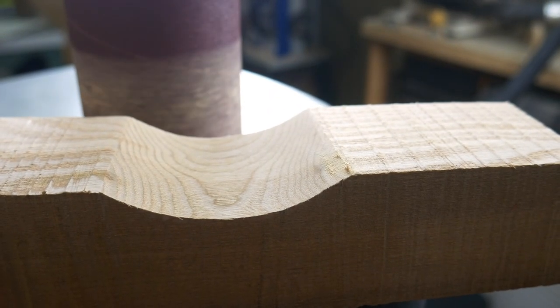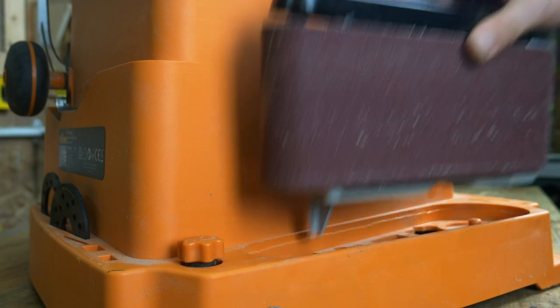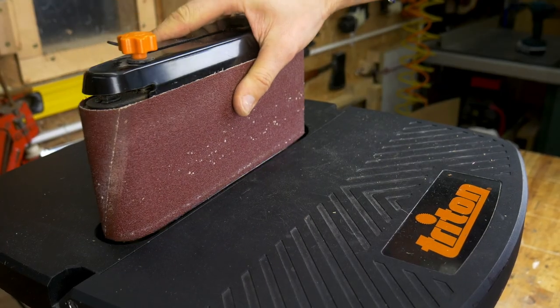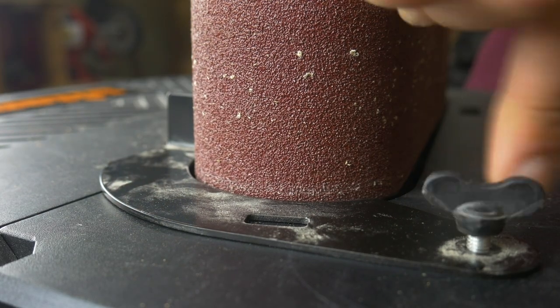So the whole belt sander attachment comes on a handy cartridge, meaning it's really easy to swap over. Once you've removed that spindle sander and the orange throat plate, it's just a case of dropping on that belt sander cartridge and locking it in place. The last thing you have to do is attach your workpiece stop with a single wing nut, and then you're good to go.